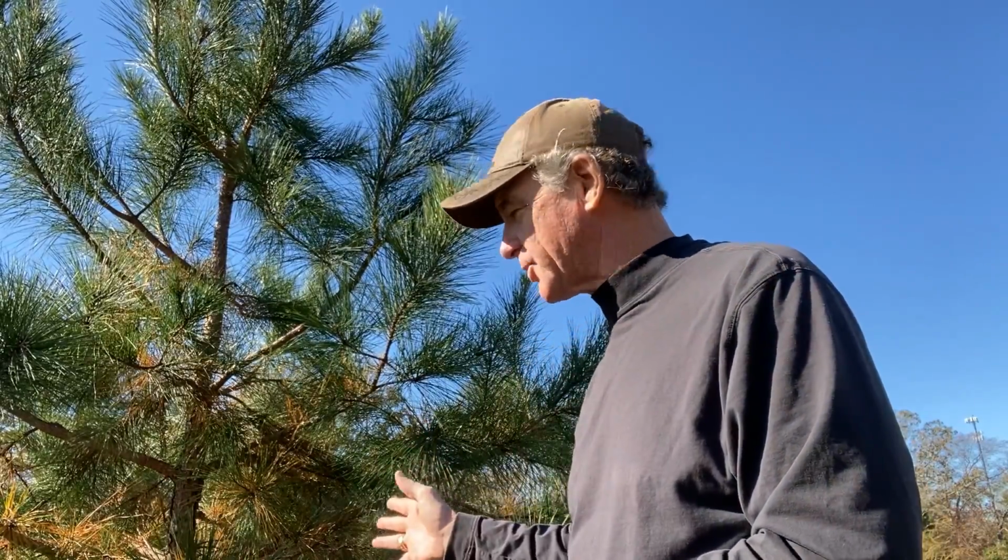I typically believe that sort of equals itself out somewhere between maybe the years of 20, 25, 30 years of age. But again, the loblolly tree generally will grow out quicker here in the state of Georgia than the slash or the longleaf. Here we are down at Daisy Adams Farm, Bleckley County, just outside of Cochran, Georgia.